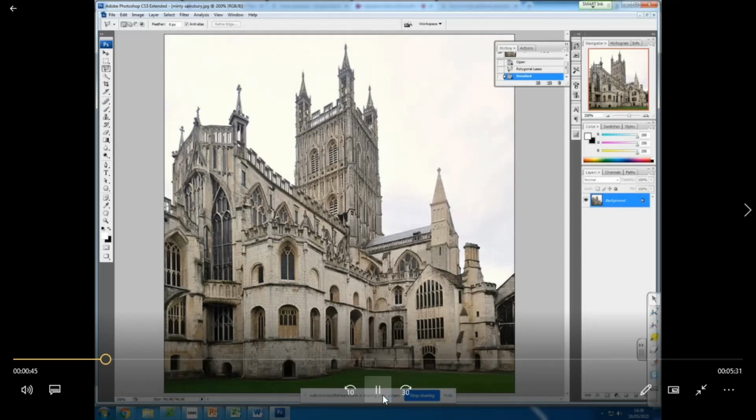Then you're going to select the polygon lasso tool and you're going to start to select the area that you want to make into the negative space section of your image. Obviously, the closer that you zoom in, the more detail that you can see and the more accurately you can select your images. For the purpose of this video, I did it quite quickly and quite haphazardly, whereas if you zoom in and spend a little bit more time selecting the areas more accurately, you'll get obviously a higher quality edit.